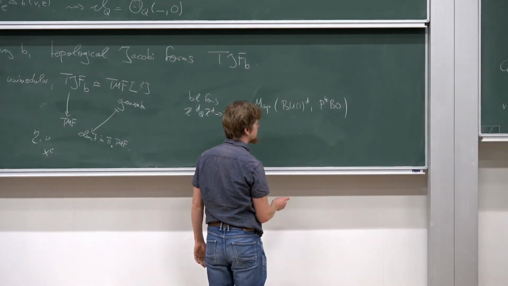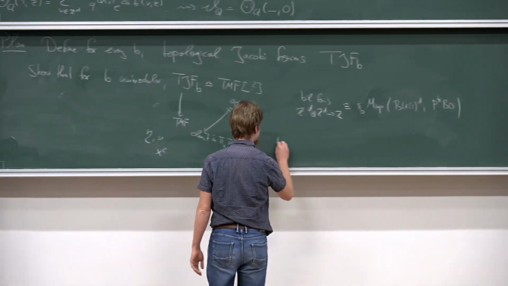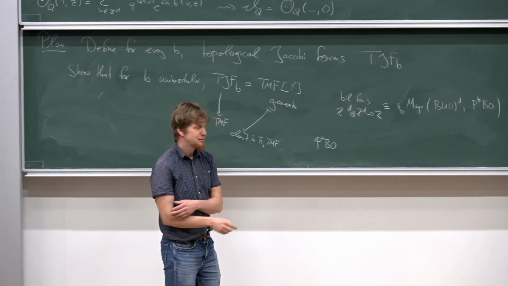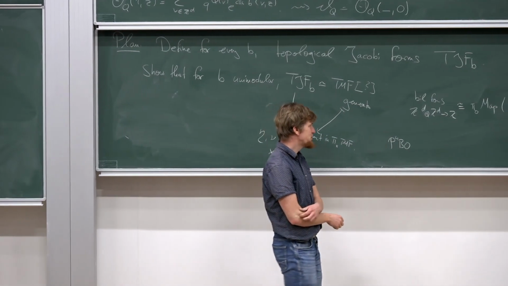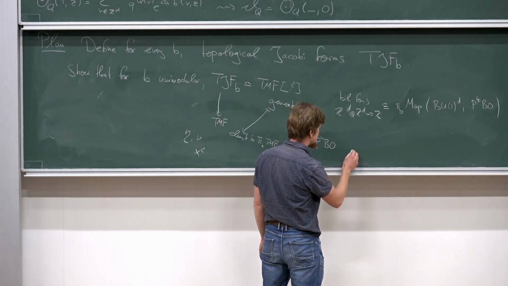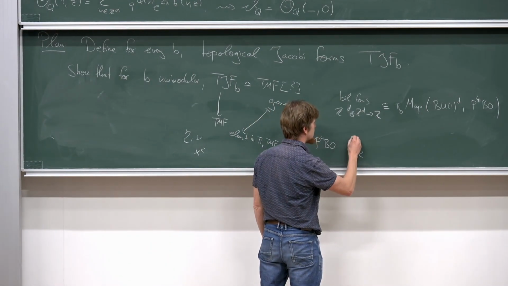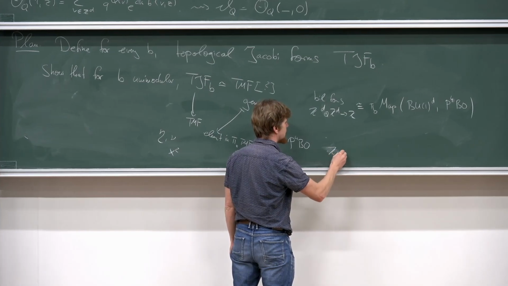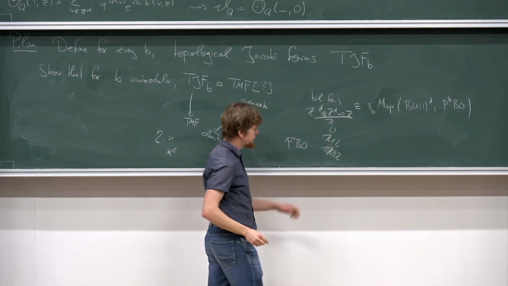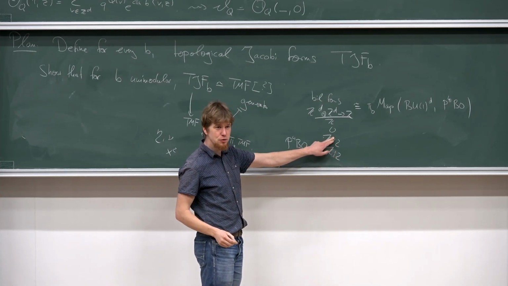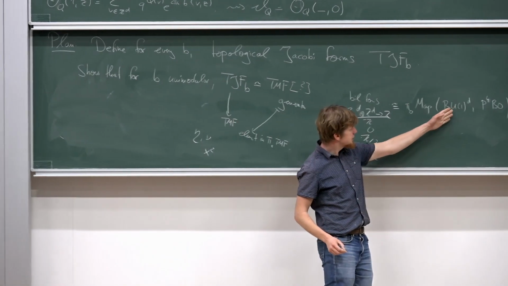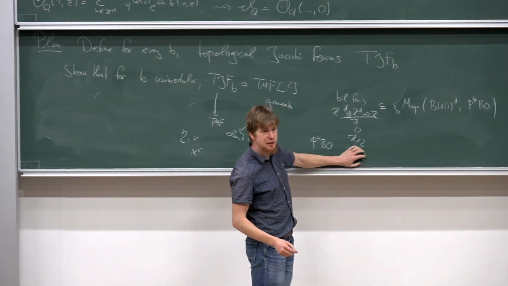So how does P4 BO look? Well, the homotopy groups of BO satisfy Bott periodicity, but we don't go very far because we're only interested in small homotopy groups. So I have a Z mod 2 in degree 1, a Z mod 2 in degree 2, and a Z in degree 4. Because this is simply connected, this one we can ignore.